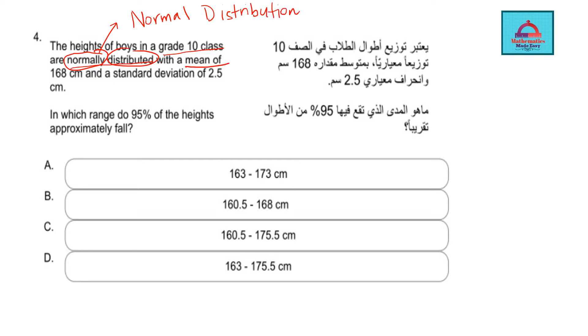Then the mean of 168 cm. Another important information. Mean is given to you. Standard deviation of 2.5 cm. Another important information. And if you remember normal distribution, it is represented with a mean of ν and a standard deviation of σ. This is normal distribution. So how much is ν? How much is the mean given to you? Let's write important information. 168 cm. Standard deviation σ is 2.5 cm. So two important things are given to you.